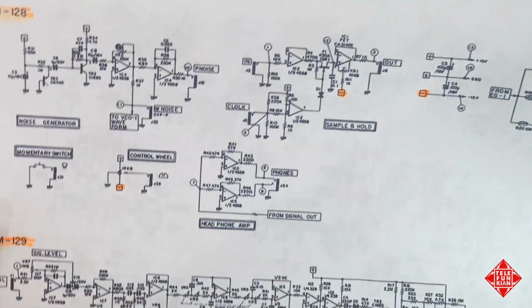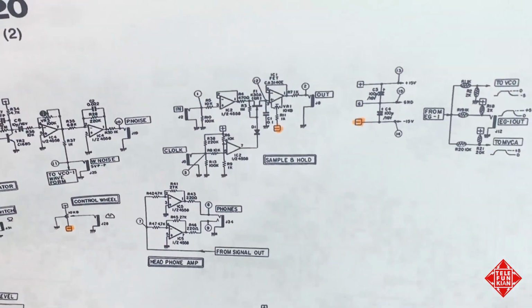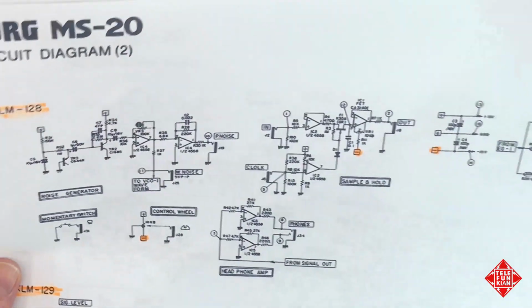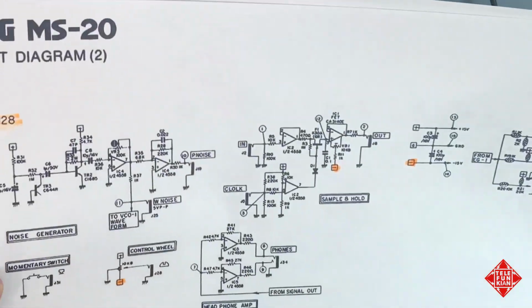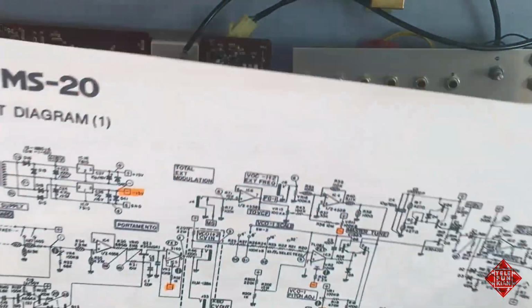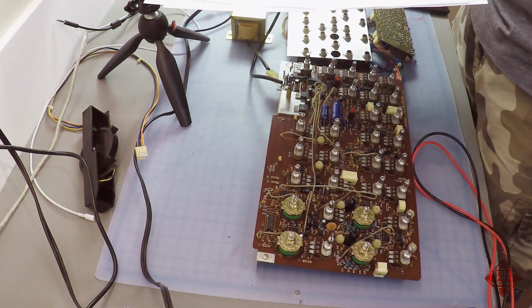So one of the things that we can do to help diagnose what's going on is remove these boards from the equation and attempt to identify whether or not our problem with the negative 15 volt rail is on one of these two boards, or if it's on the main circuit board, and that'll help us focus our attention and narrow things down.